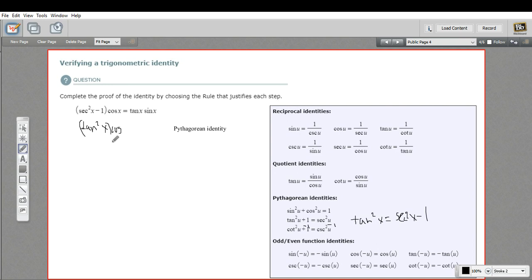So what can we do next? Well, when I have a tangent squared, I usually like to bust it out into the sine and cosine parts. Especially since we've got a cosine here, we might be able to do some algebra with it afterwards. So we're going to use this identity here, the quotient identity, and rewrite tangent squared of x as sine squared of x over cosine squared x. And then we still have our multiply by cosine x. So that was just the quotient identity for the tangent.